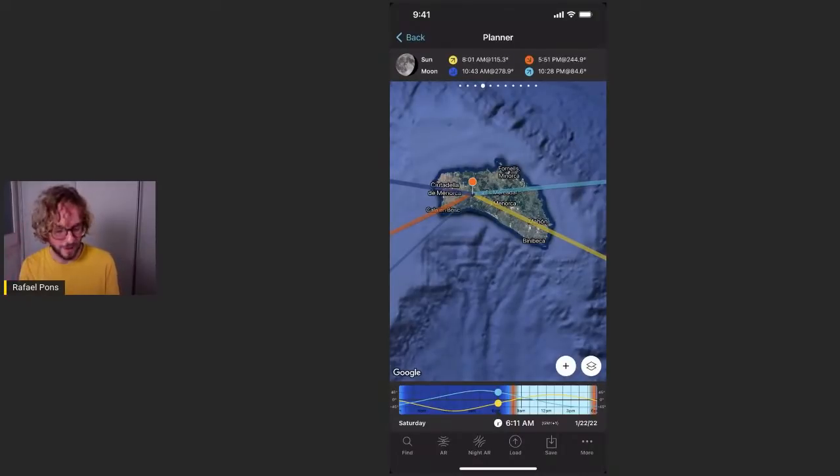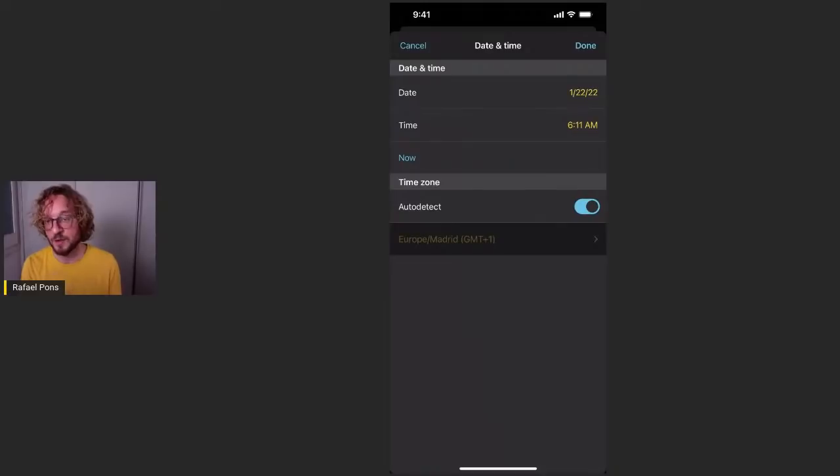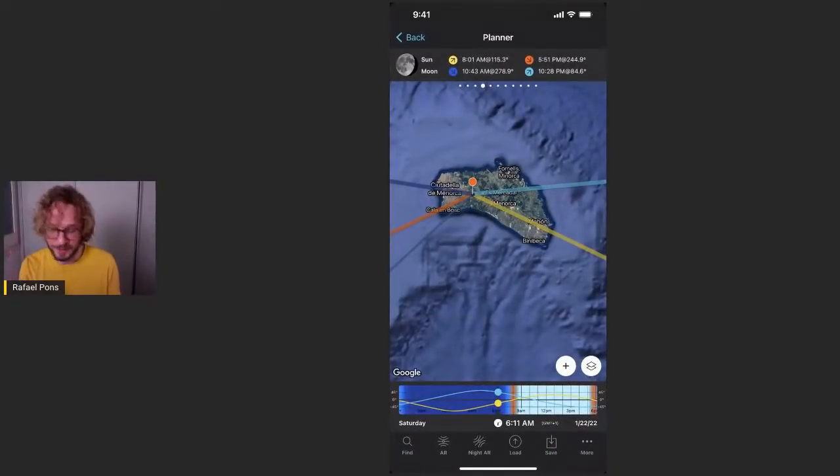If you tap once on the time bar, you can access the calendar, and you can set the date and the time in the calendar. Great. If you do a long press, that's another trick. If you do a long press on the time bar, you can change the time more precisely to adjust the position of the sun and the moon on the map. If you do a long press again on the time bar, you go back to a normal 24 hours length of the time bar. So step 2 is complete.